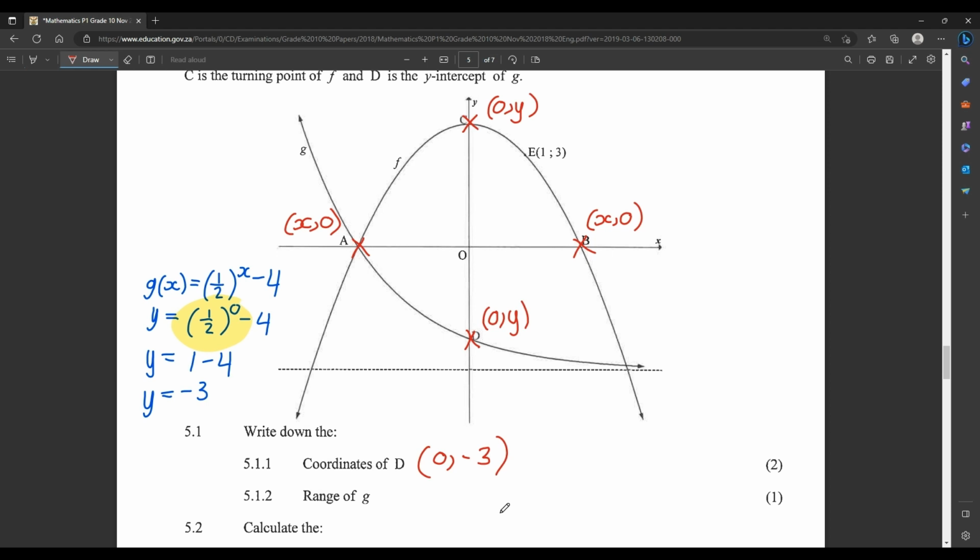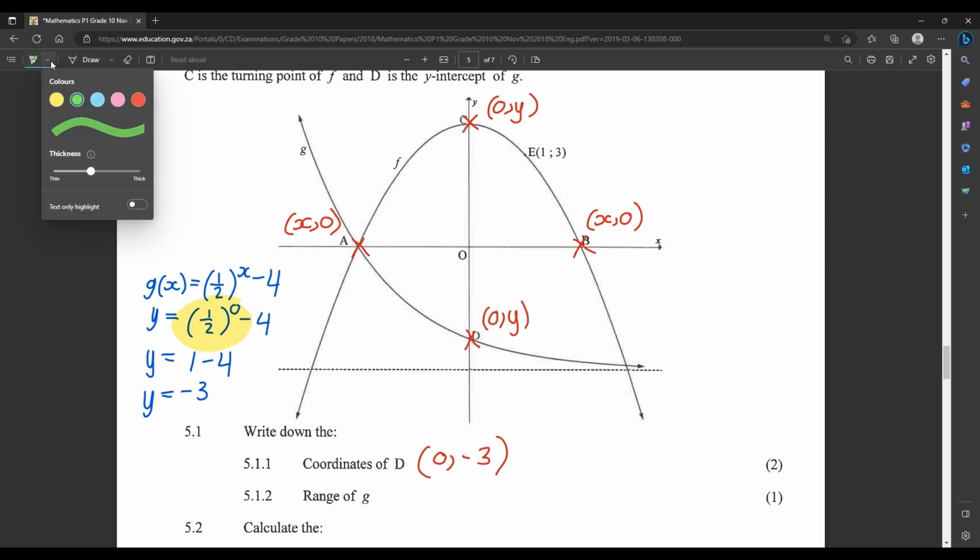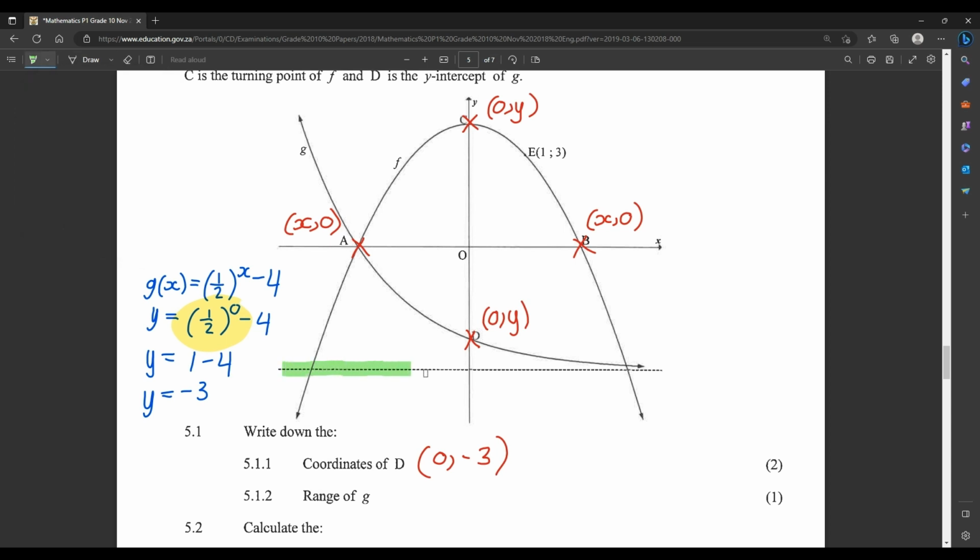The second question, the range of g. They usually ask a question about the range in these types of questions. So if we get a highlighter quick, the range means all the values that g can have, all the y values. So if we look at g here, it goes all the way from this point here, whatever this asymptote is. So we get all the y values from this asymptote, and it just goes all the way up. And it just keeps going. We assume it just goes up to infinity.